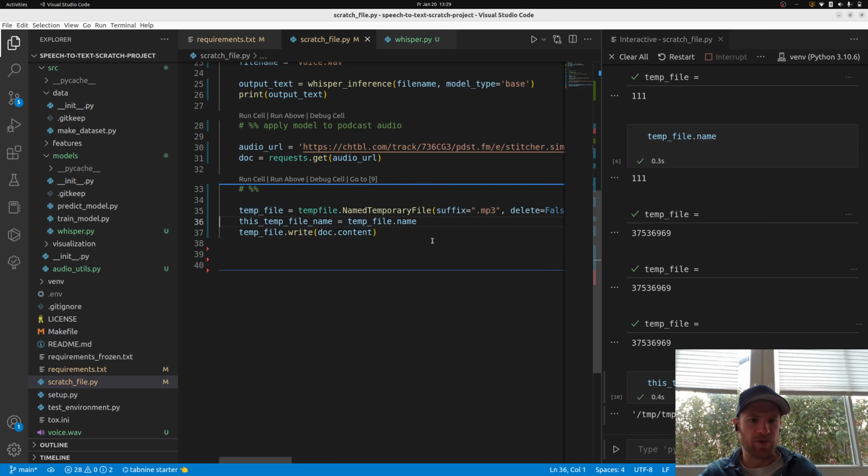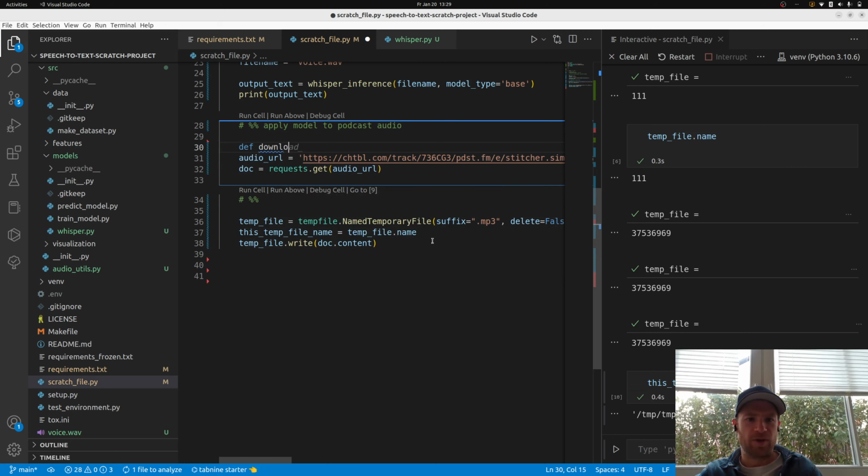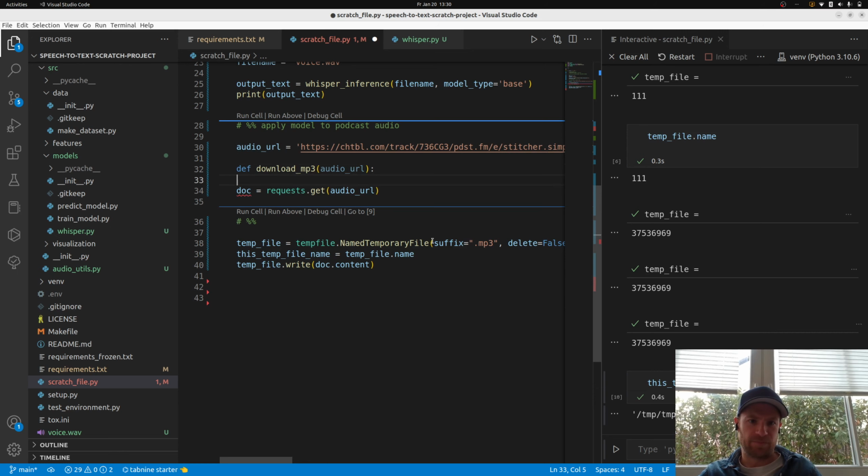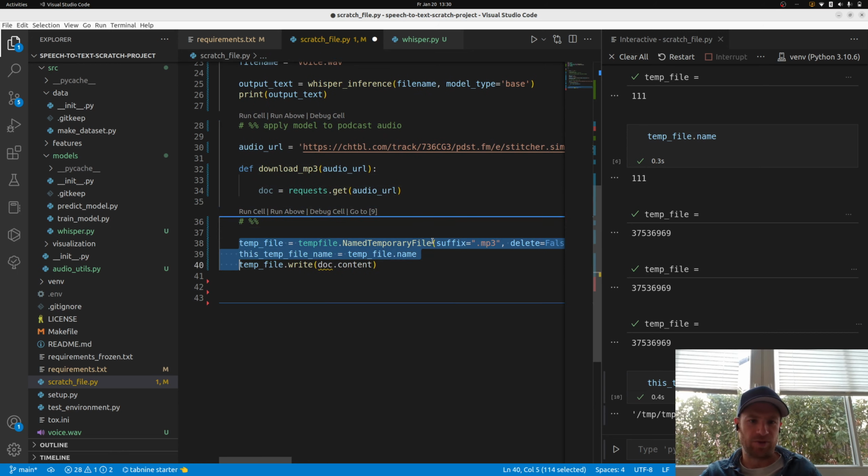So let's put it into a function. The function should be download mp3, audio URL is the input, and then get the doc.